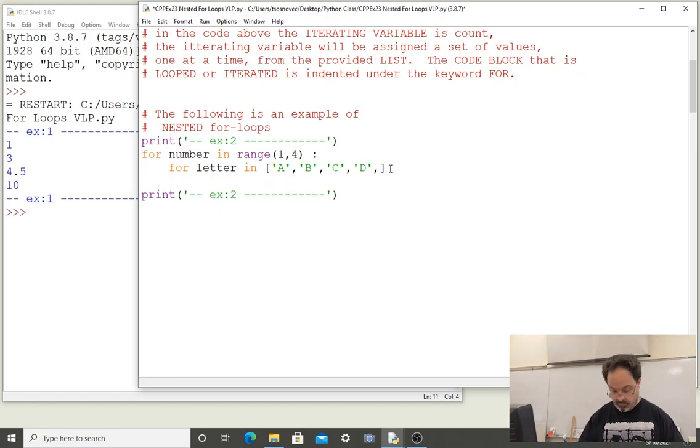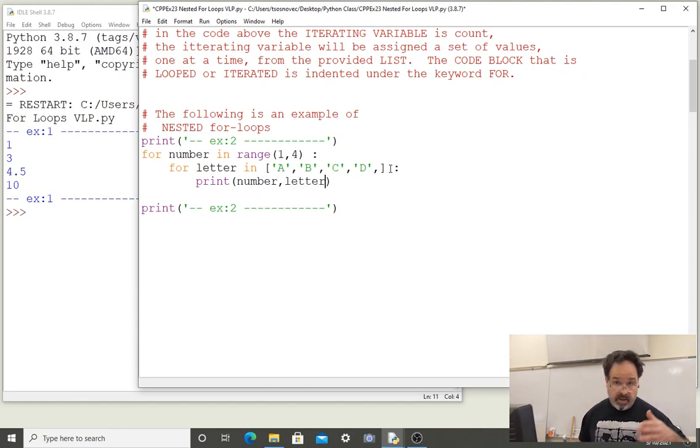And the code block for the inside for loop, the nested for loop, will be a print, if I can manage to type it. And in this print, I'm going to print both iterating variables. Number will be the outside loop, letter is the inside loop.